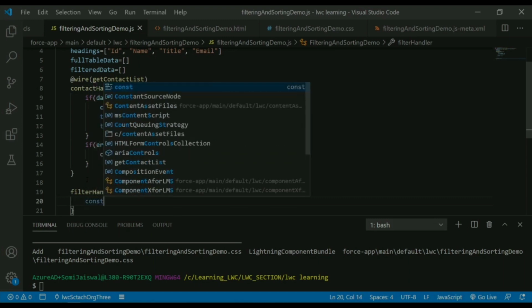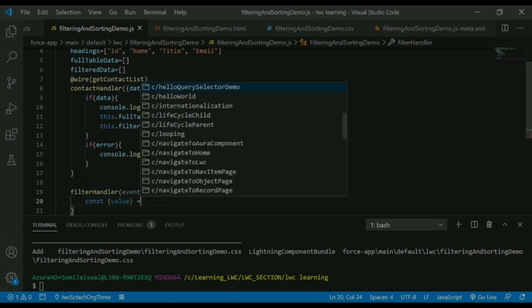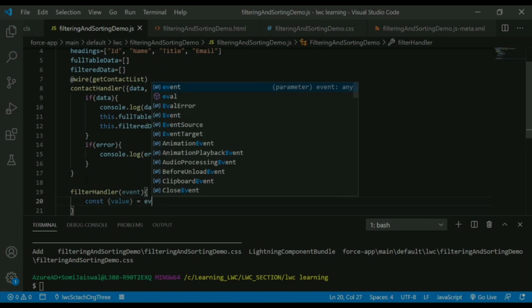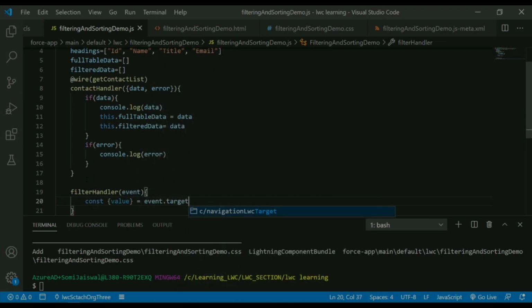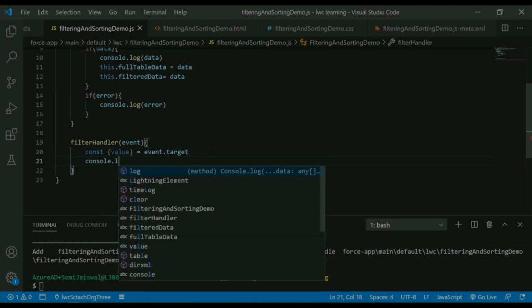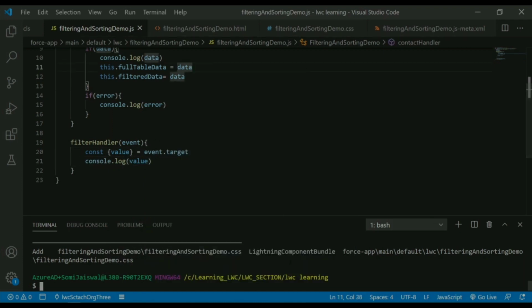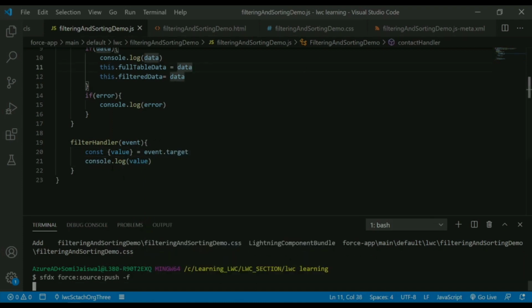So here, with object destructuring, we'll destructure the value property from event.target, whatever you type here. So let's console the value. Let's deploy, see whether the input is coming, and on typing something whether the value is printing or not.